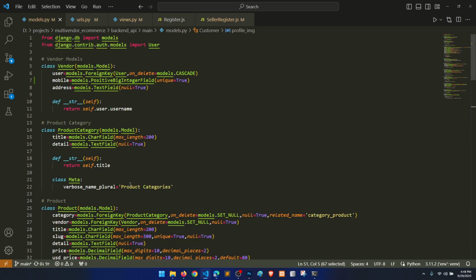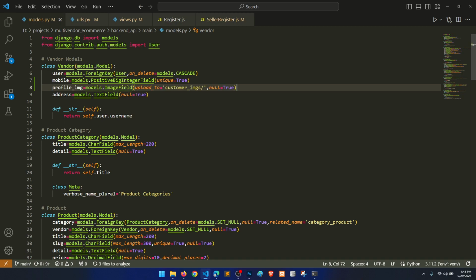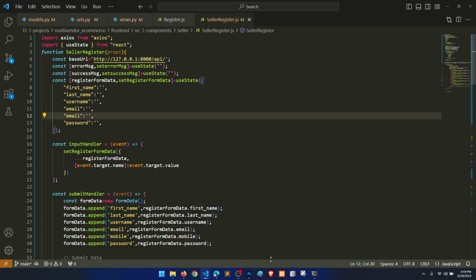So here, this will be seller images. We are denoting this vendor, but in the component we are saying seller, right? So I think we will understand. Okay, so user, mobile, profile image, address, seller register.